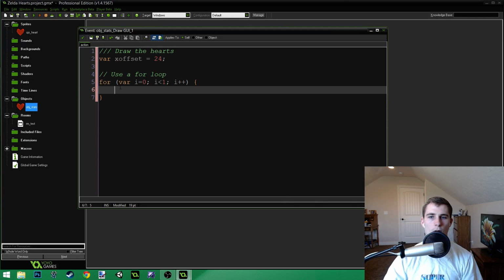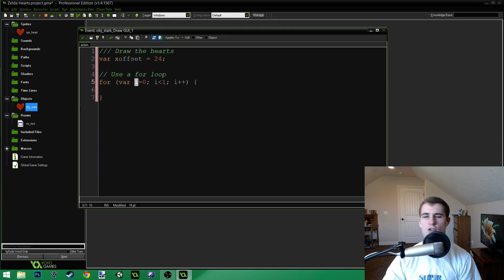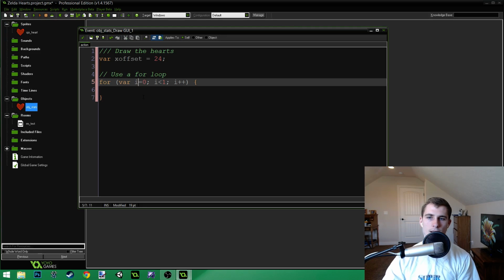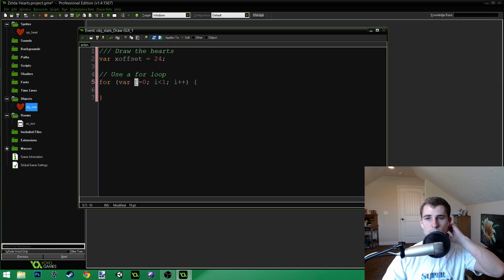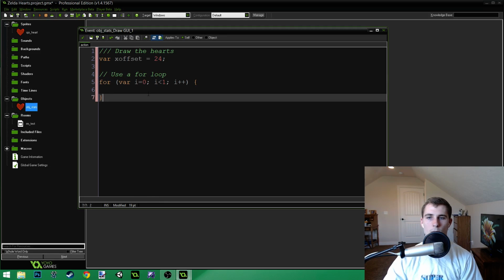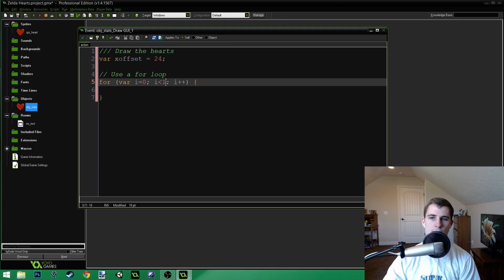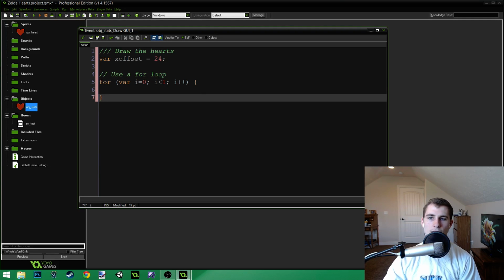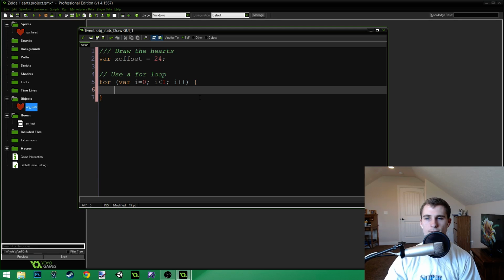So we've got the for loop right here. We initialize a variable and set it to 0. Now I just chose i because that's generally what's used in programming. It could be anything, you could put whatever you wanted, but that would be hard to remember. Most people use i because that's easiest to remember. We set it to 0. And we have this condition right here where we check to see if it's less than 1. And then we have this place at the end where we add to it. i plus plus just adds 1 onto i.